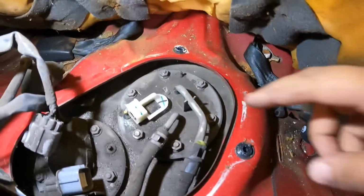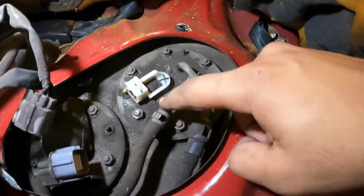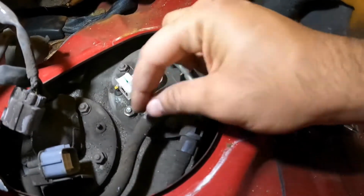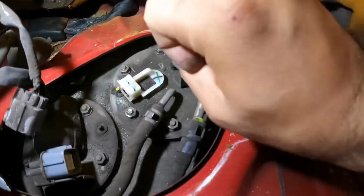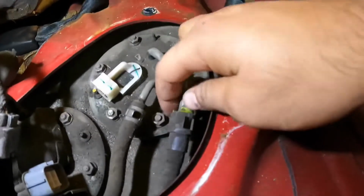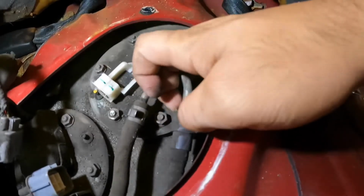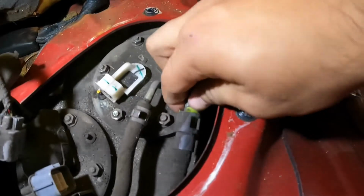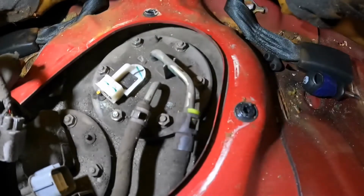So after you guys have the connector off for the fuel pump, take the fuel feed and return lines off. This one you're gonna need a plier for. Just squeeze it and remove it, and then just like with the plier, squeeze this area, twist it a little bit, make sure this doesn't break. And this one right here, you're gonna press the 2 yellow tabs together and push it out. I have to do this off camera. So you push this in both sides, even the back side, and then you're gonna push it out.